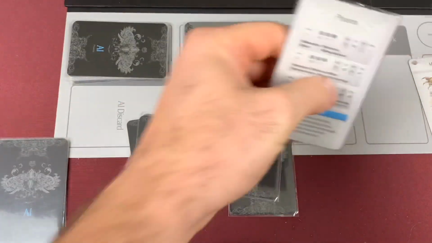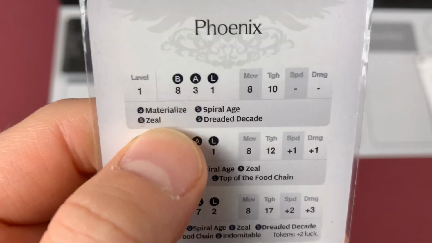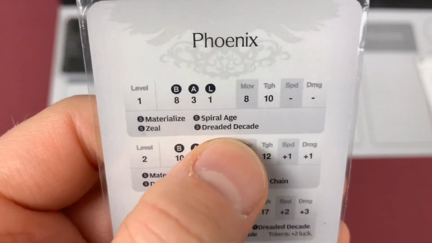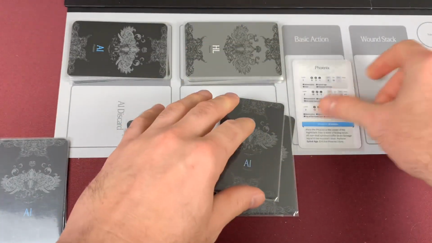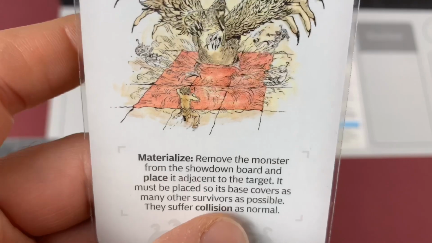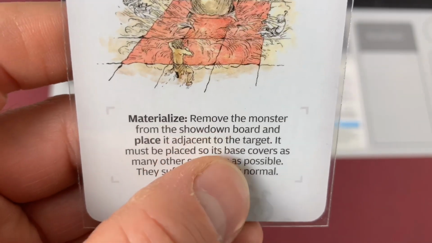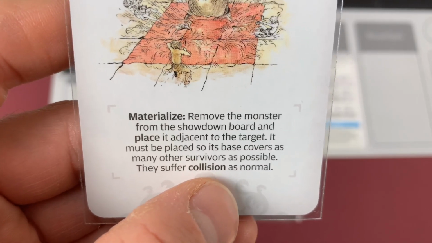Now, of course, we do have some special abilities with our Phoenix. He has Materialize, Zeal, and his dreaded Decay and Spiral Age. We've seen all these before, but just a quick reminder, Materialize is something we actually haven't seen him do yet. I remove the monster from the Showdown board and place it adjacent to the target. It must be placed so its base covers as many other survivors as possible. They suffer collision as normal.